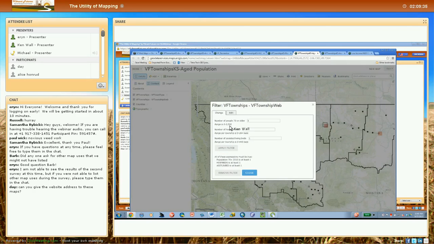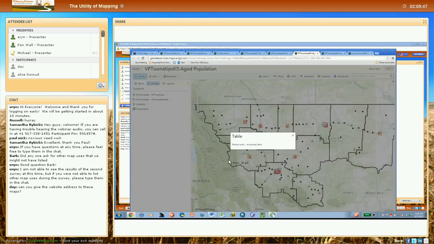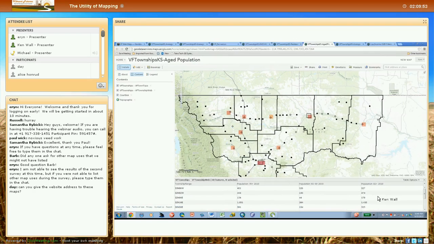But then the second thing I wanted to show you is how to filter this data. In this case, we're looking at the table that's attached to it. Before I do that, let's look at a button that I didn't show you before. Down here, partway down, is the thing that says Show Table. When you do that, it's going to bring up your database attributes at the bottom. Let me maximize the screen here. And so this is all of the information that's associated with this particular query. So it's the populations by township in a table.